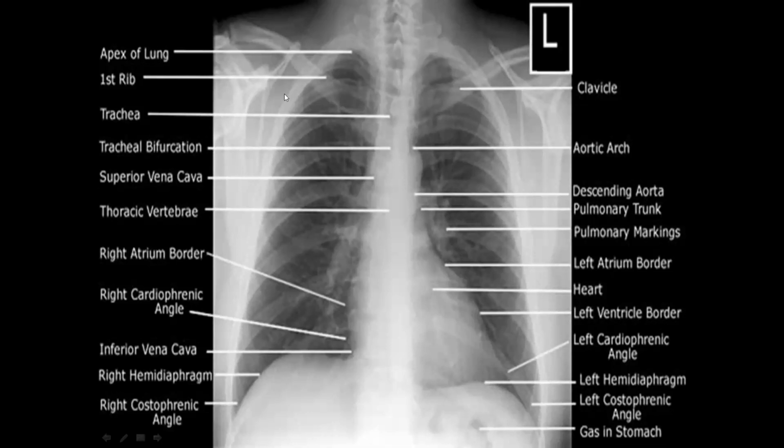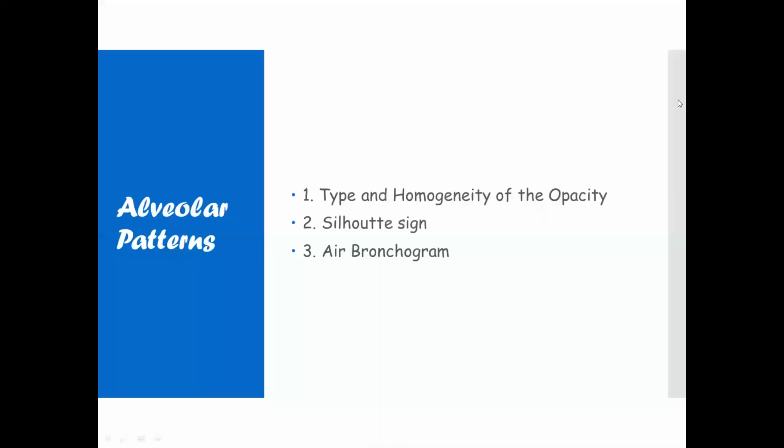And now we'll talk about air bronchograms. So what are air bronchograms? Usually if we look at the lung, we know that the lung is filled with air, right? The alveoli are filled with air. Then we also have bronchi that also have air in them. So you are not usually able to appreciate the bronchus because the bronchus has air and the alveoli around it also have air.